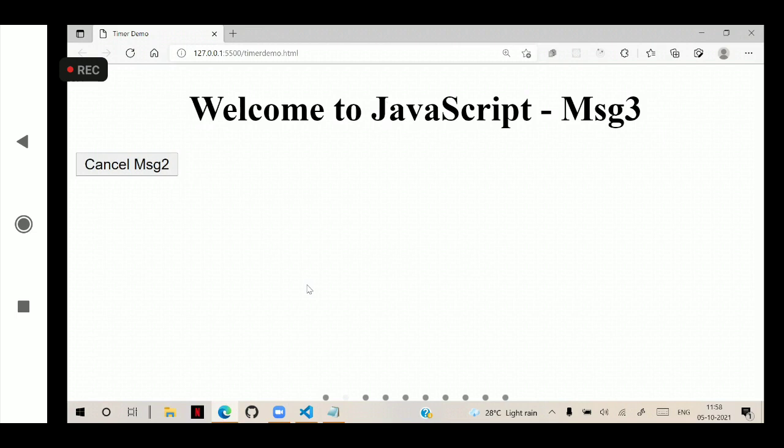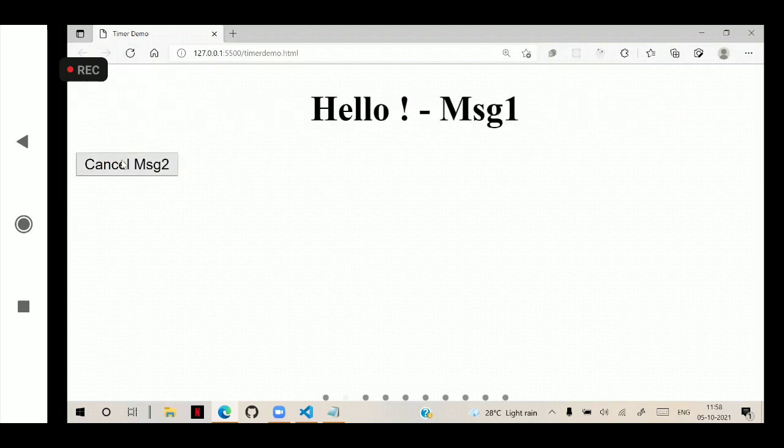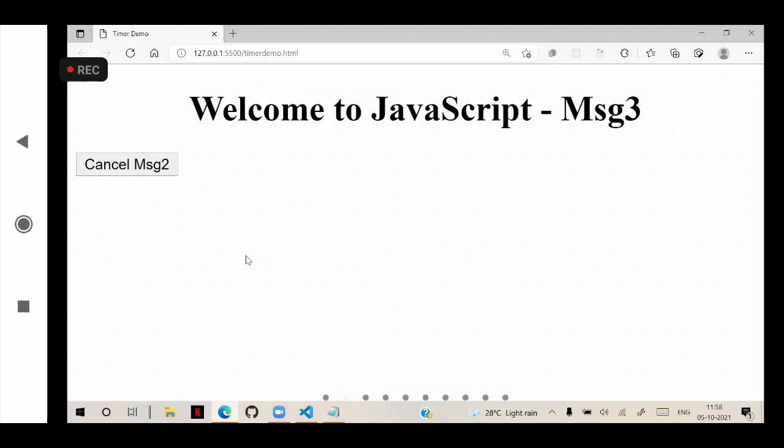But if I want to cancel message 2, I have to click before it is executed. I will refresh here. Message 1 came. Click the cancel button. Second message cancelled. Directly the third message will come. So you can remove any task from memory.